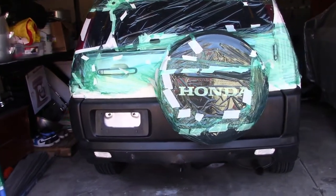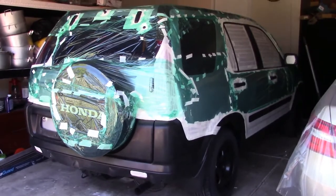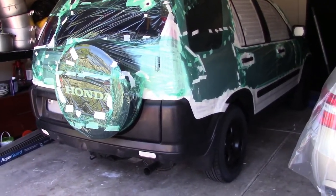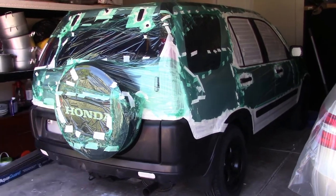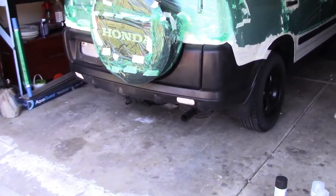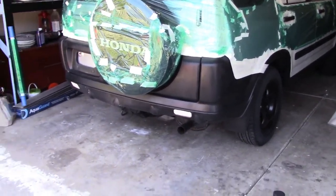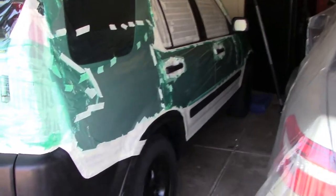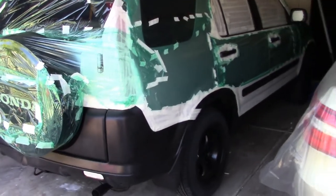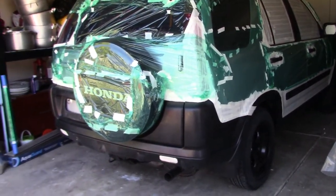Okay guys, here's our Honda CRV that we showed you guys in the other video on this channel. We made it a camped out CRV. It had a bed and whatnot inside for you to sleep anywhere you go. But this time what we decided to do is remove the old paint. You see just trims on the side of the car, all this bumper, we're just painting them. We're basically painting the trims, and the trim is what makes your car look very good and new.